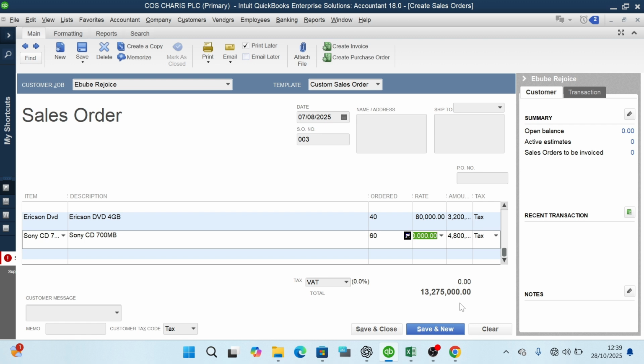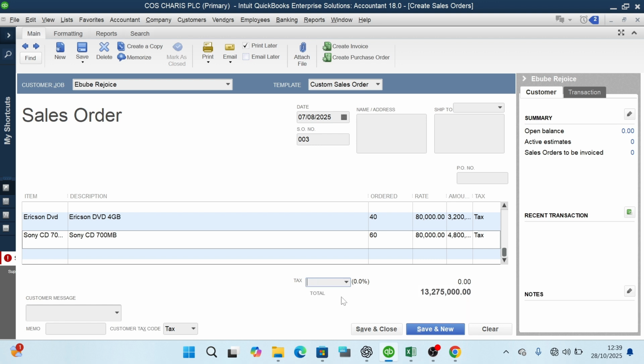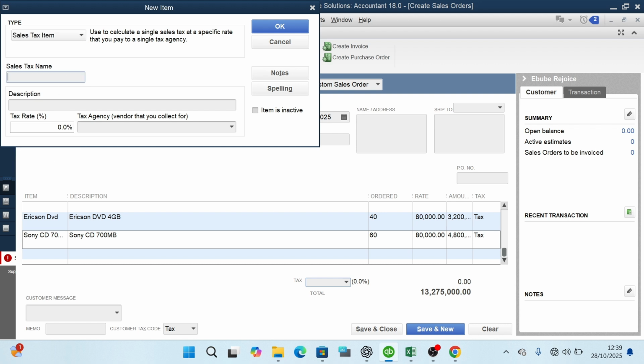There are two ways to do that. The easiest way to set up VAT, which is what we're going to do now: you click on this drop down arrow, you select add new, then you select sales tax item. Then the name, you type it here: VAT.